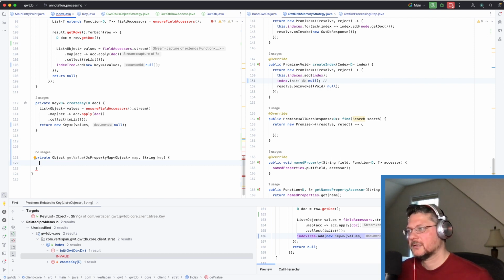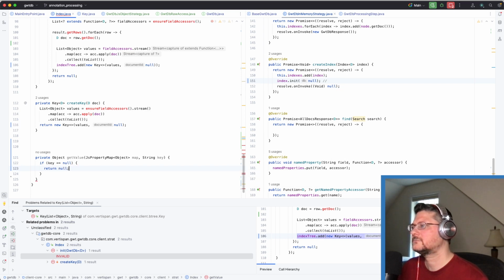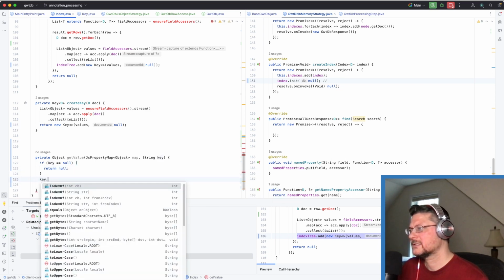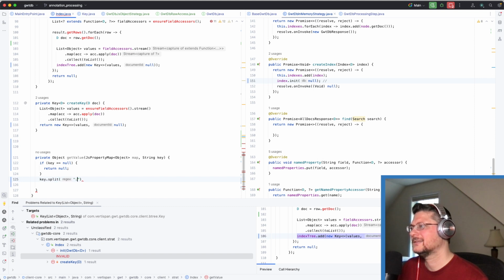So if I pass it a key, if key is null, I return null. Otherwise, if I split on dot, parts, I don't want to have to keep joining and splitting.